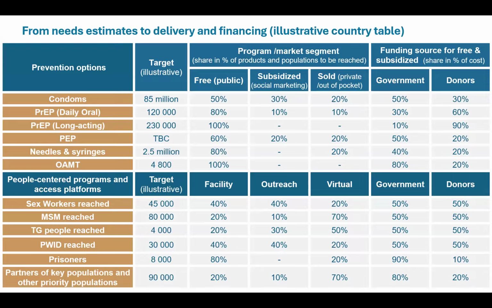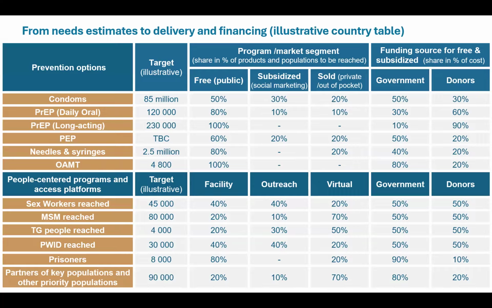And then we have the same for the key populations, whatever the target might be in line with your country population size estimates. Then what is a programmatic target, for example, for MSM, one would argue probably that MSM with very long-term stable partners might not need programmatic reach even every year. So you would determine that target and that denominator, the population that needs to be reached, then split between facility, outreach or virtual modalities, depending on the context. And then of course, again, a funding disaggregation for that.